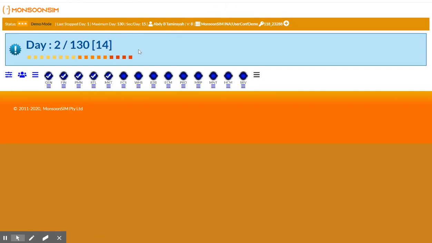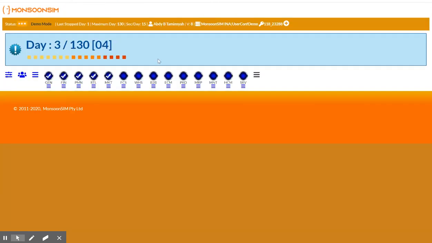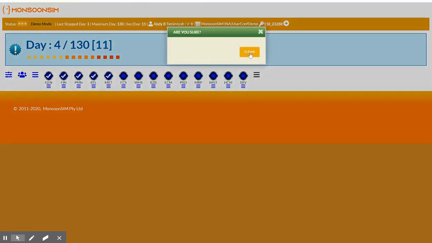Okay, do something here, and when we are done with that, look at this, there's a demo mode showing up. As the CT, I can show you the student screen, no problem, but all the student screens will be frozen, with the big demo mode showing up on their screen. So they would have to focus on your screen. It's really good for teaching because the students would not be distracted. Their screens would be frozen.